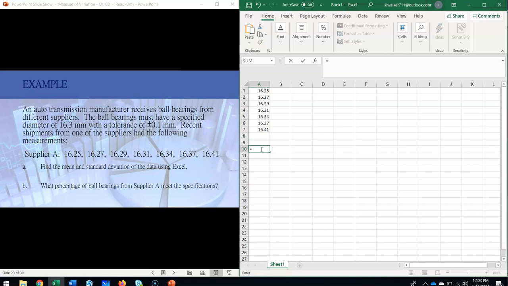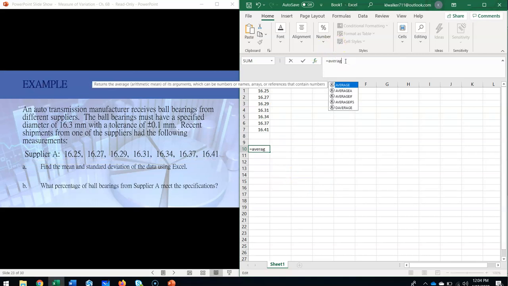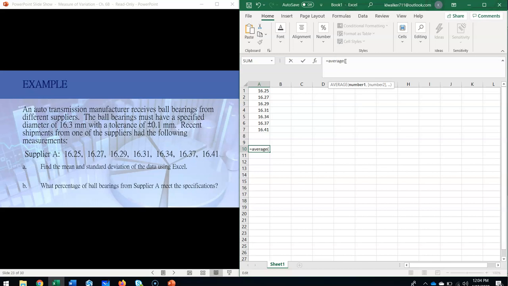So first I am going to type in the formula to calculate the mean, because they're asking for both. To find the mean, it's an equal sign first for any formula, then it's average. Even though we just talked about how average can represent a lot of different things, in Excel it's the word average. So you type the word average out, then it's parentheses, and then you select where your data is. So you need to tell Excel that my data is in cells A1 through A7. Then close the parentheses. And here's the mean.